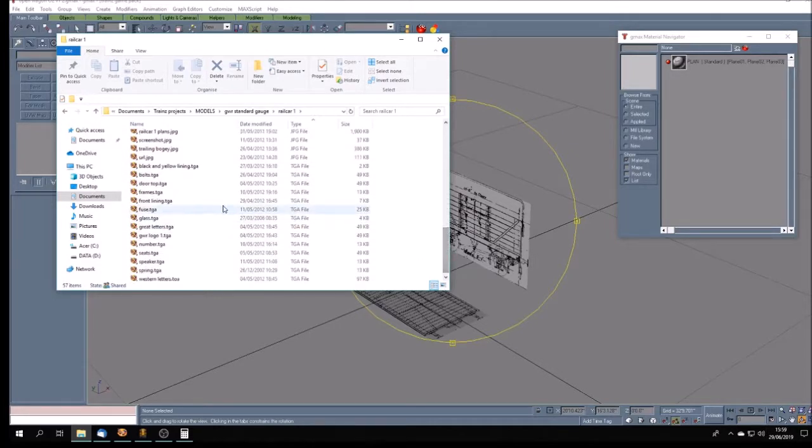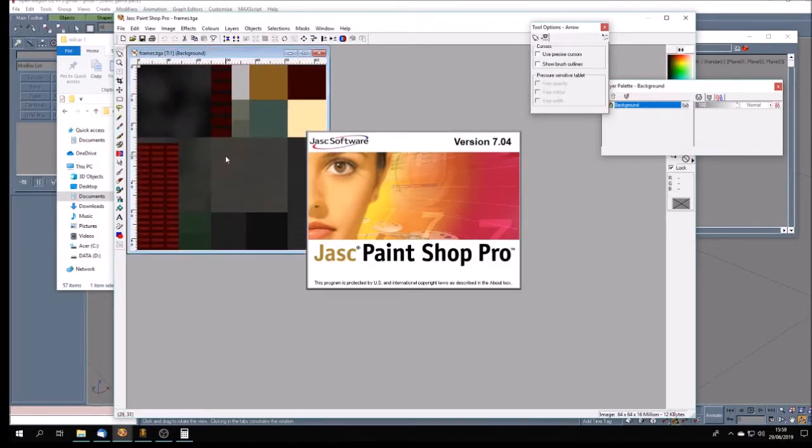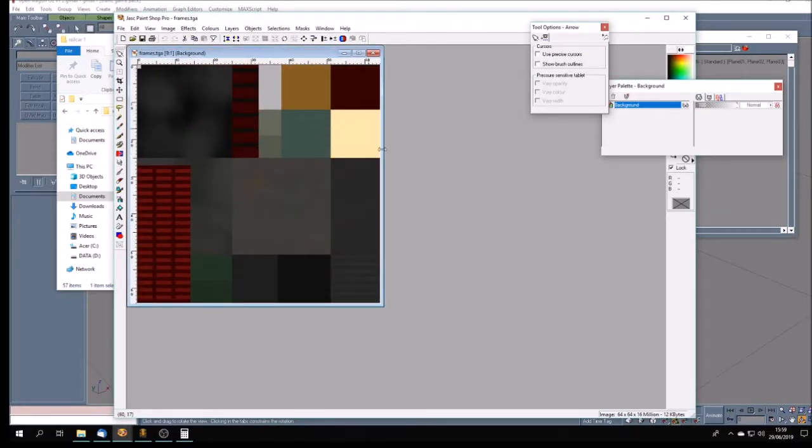And then here are our TGA files. Those are the ones that I'm going to be using, or that's the type. TGA type is the one I use. So if I double click on frames, it'll load up this, and there it is. That's the particular one that I was using for that. So we've got GWR brown and cream, we've got various tones, black, we've got some green in there. I've not a clue what I used that for, must have been something.